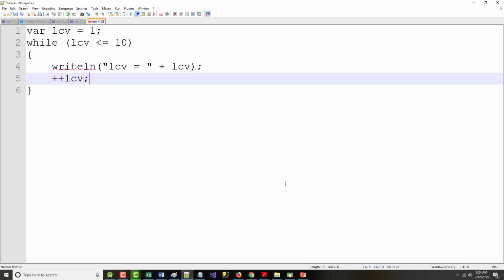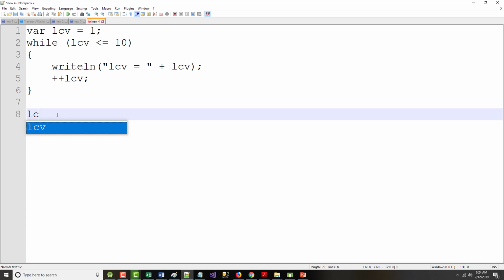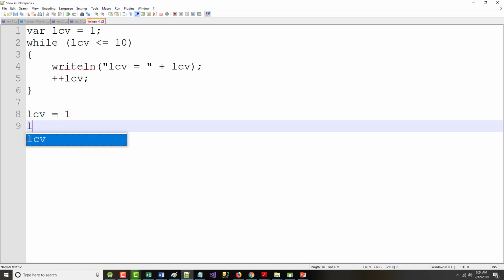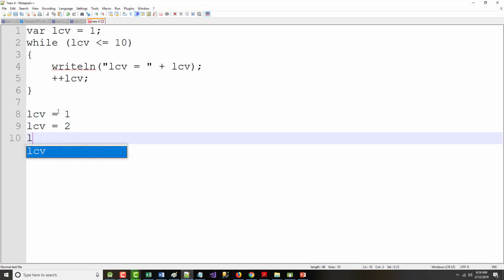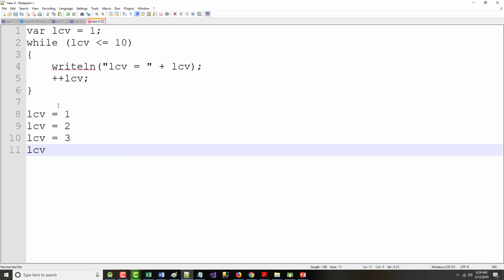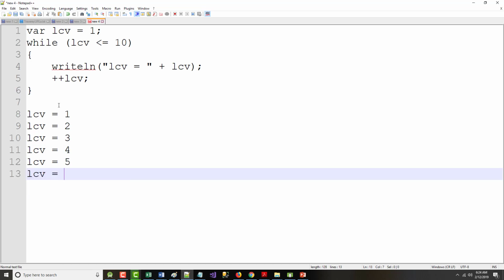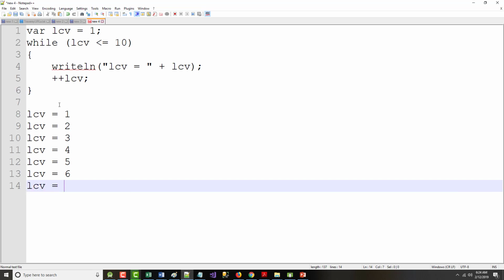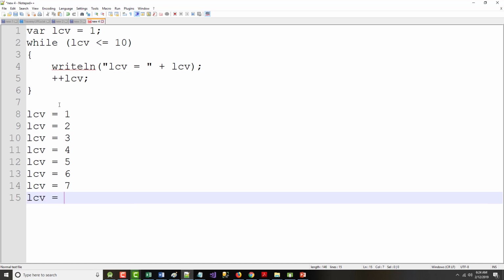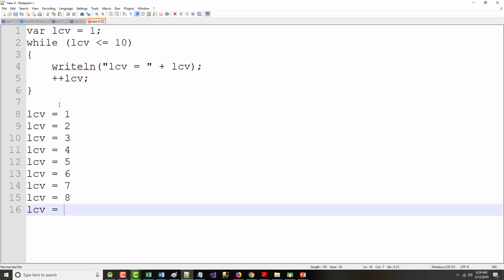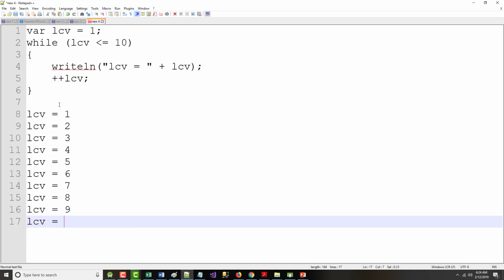What that's going to print literally on the screen is LCV equals 1, LCV equals 2, LCV equals 3, LCV equals 4, LCV equals 5, LCV equals 6, LCV equals 7, LCV equals 8, LCV equals 9, and LCV equals 10. Why? Because this right here is our loop control variable, which I call LCV.